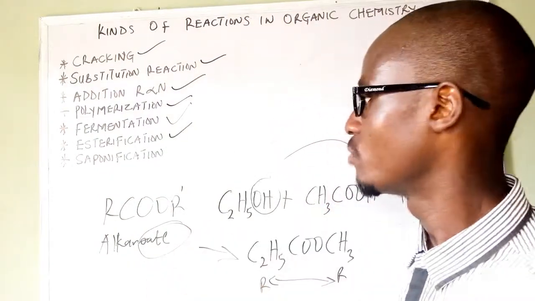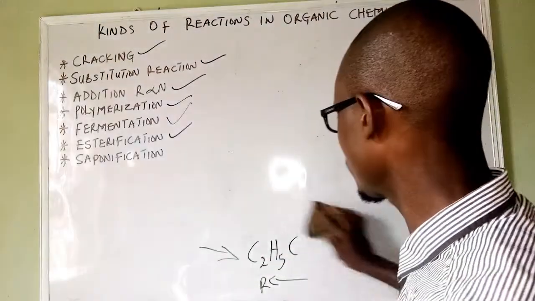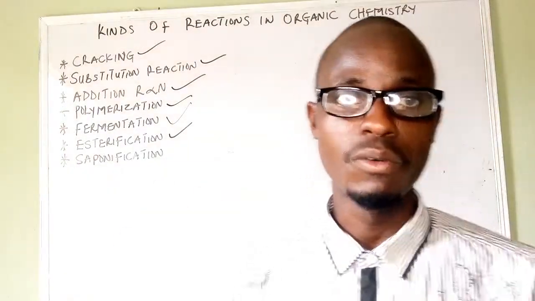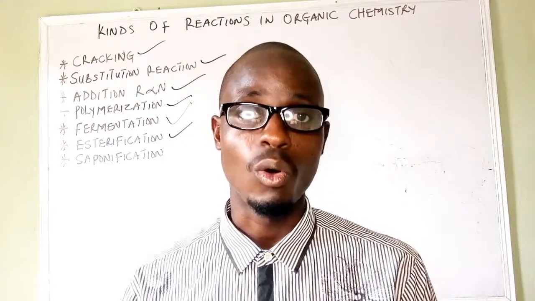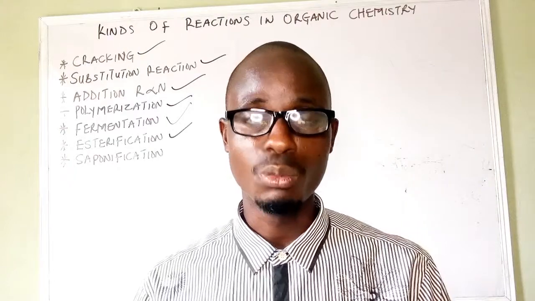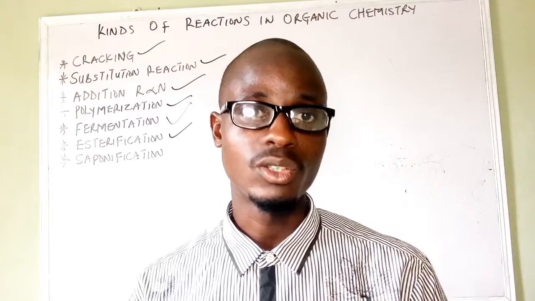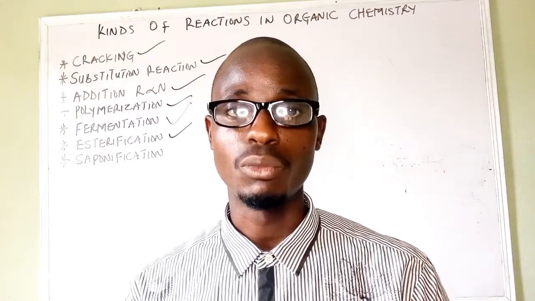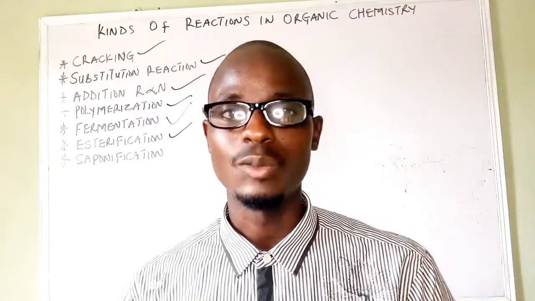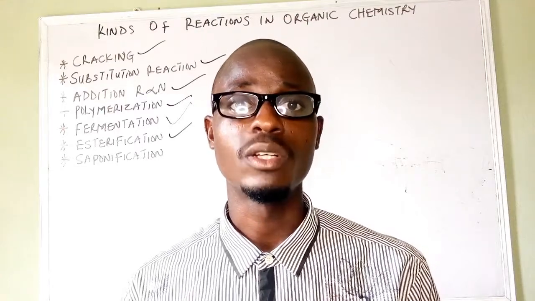So now let's move to saponification, and that process involves the formation of soap. So what is saponification? When you say saponification, it involves the reaction between fat or oil with a caustic alkali. When I say caustic alkali, we have two major types, that is caustic soda or caustic potash. Caustic soda is sodium hydroxide, caustic potash is potassium hydroxide. So when oil or fat reacts with any of these two, there is a process called saponification, and that involves the formation of a soap.